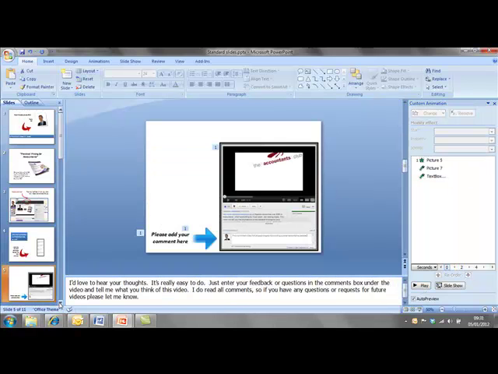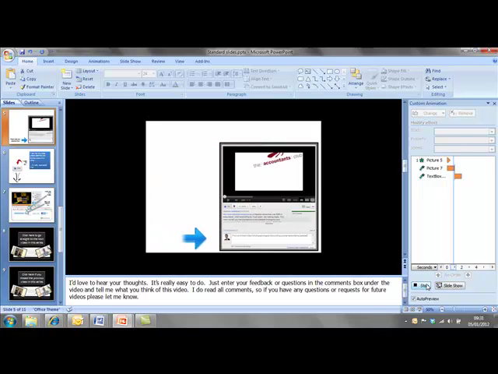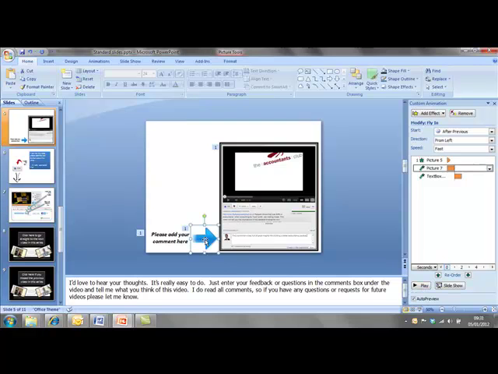On this particular screen, this is to accompany a standard script where I asked them to put a comment on a video, and what I wanted to do here was have an arrow pointing to the comment box and having some motion. So let me just show you what this looks like. We can see the text and the arrow come in, and so what did we do? In that particular case, it was a movement flying in, and I chose it to come in flying in from the left, and I applied that to both the arrow and the text as well.